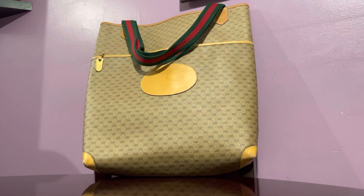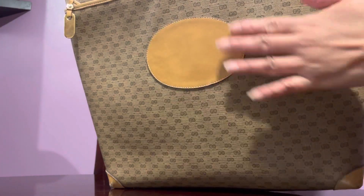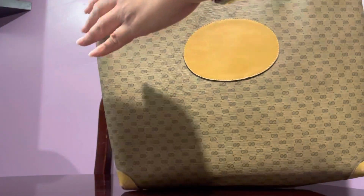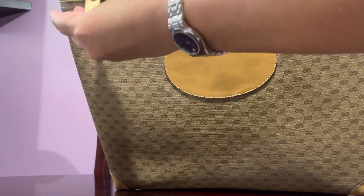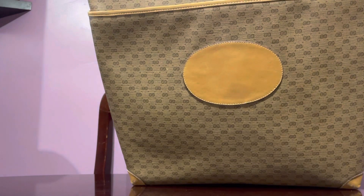It has leather pipings all over, and of course this is a huge, huge handbag. This was the only bag I saw that I thought I was going to buy, but I ended up getting more. Let's look at the bag — this handbag has the Gucci GG pattern, and this one area doesn't have anything, it's just a patch of leather, circular, oblong. And this has the GG zipper pull.